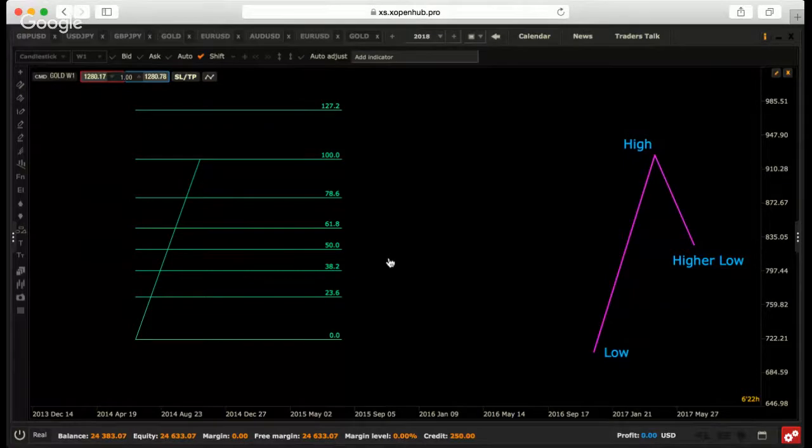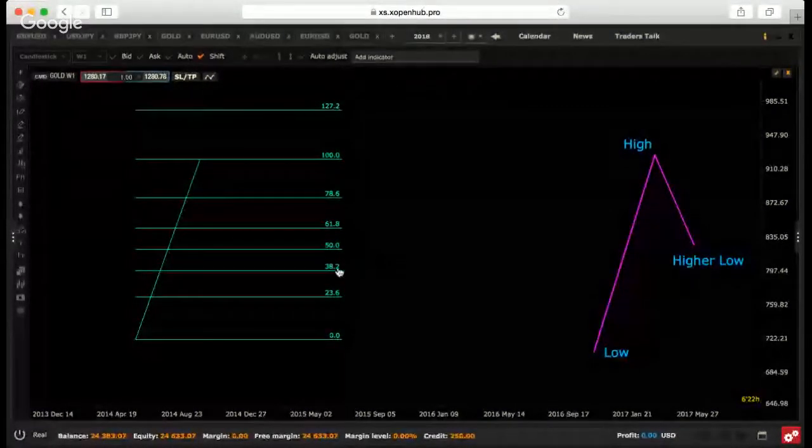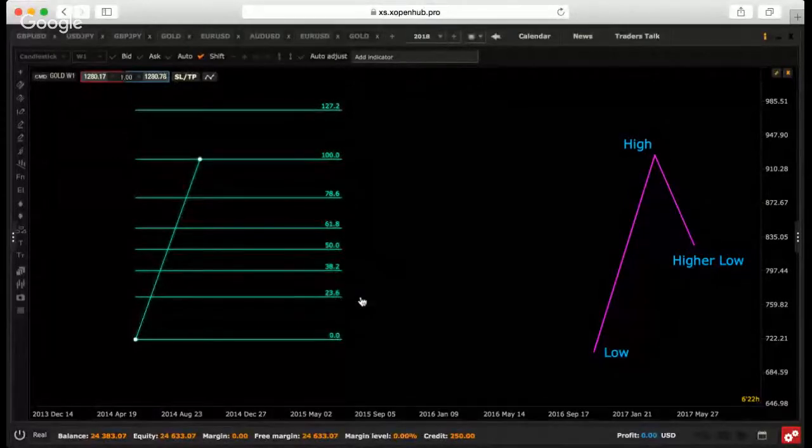So this is what happens when you pull the fib out, all right? It's probably one of the best tools to utilize in trading if you are a price action trader, because this is a measurement of price. You're seeing where the trend will stop, where it's going to stop its retracement to have its potential trend continuation. What I just said five minutes ago is almost the exact same thing, just a little different. Okay, so let's go on and do this.